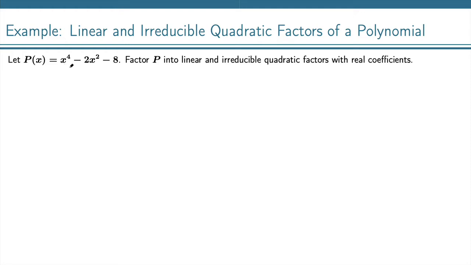To factor this, we notice that this kind of looks like a quadratic, except we've got x to the fourth and x squared. And when you've got all even powers on x, you can do a little substitution to essentially cut the degree in half.